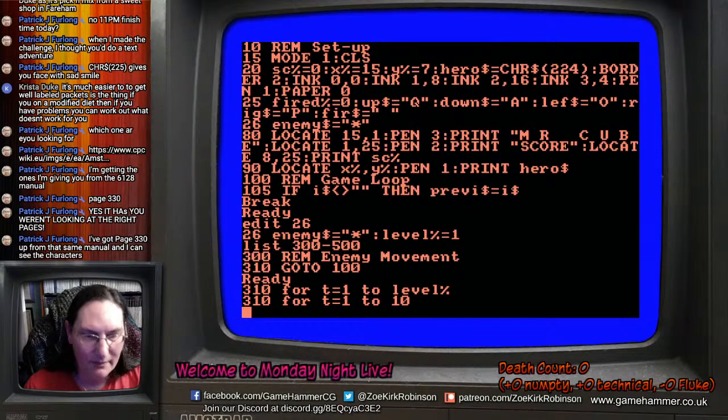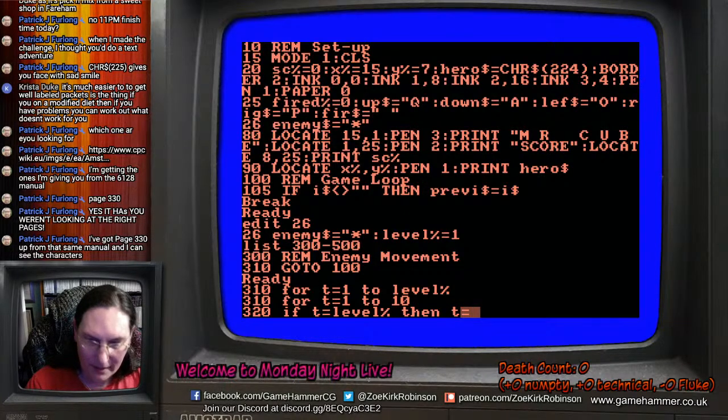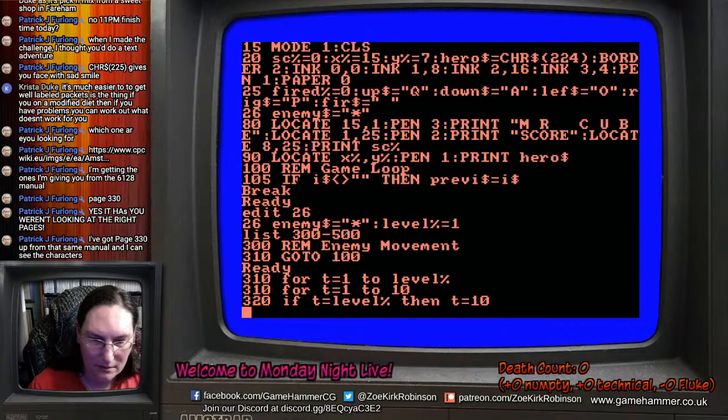We're only going to have 10 enemies at most. 320. If T equals level percent, then T equals 10. Edit 330.